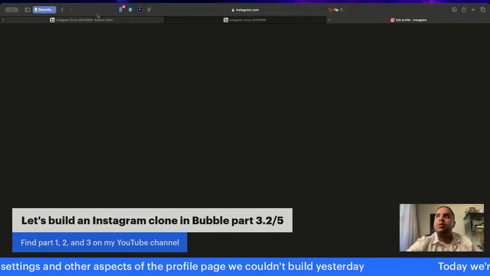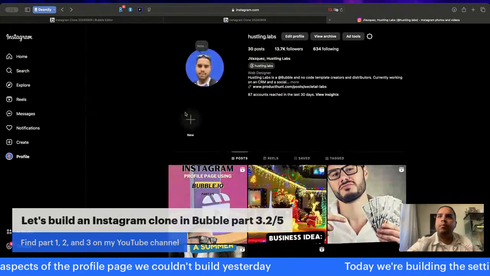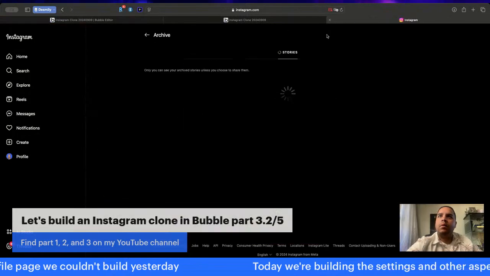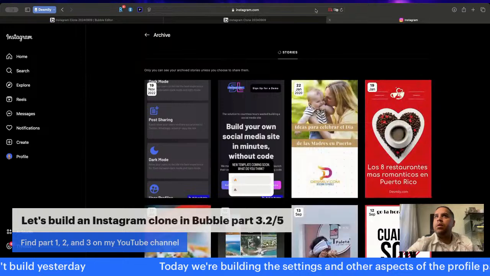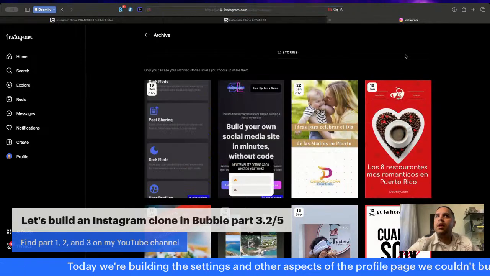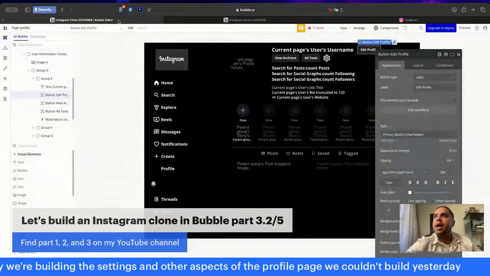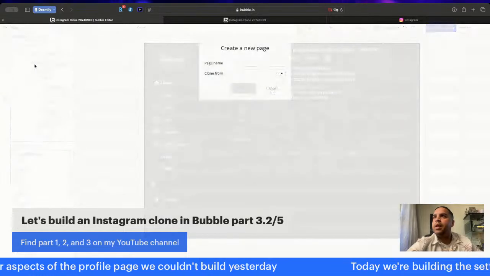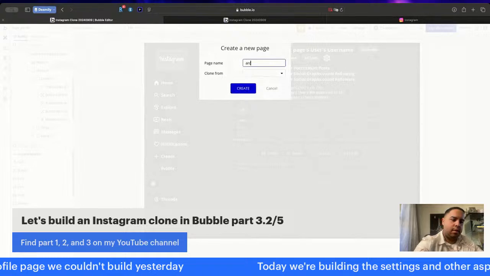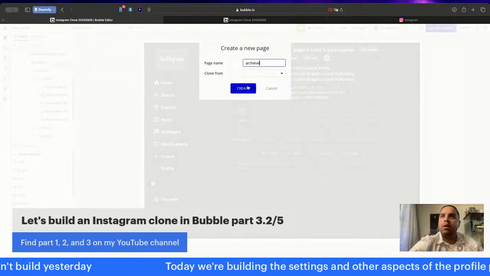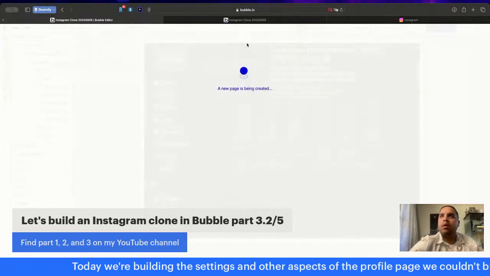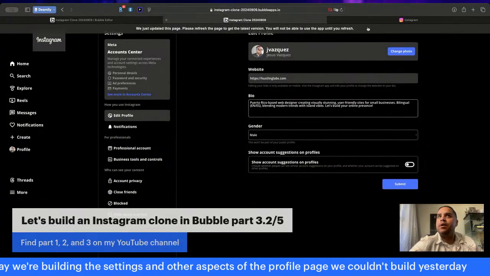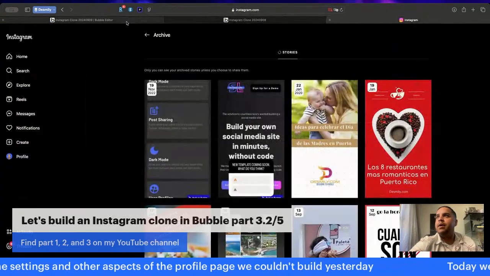Let's see what else we can do here. Okay. So the archive is another page. We're going to create the page really quick. In the archive page, we have the sidebar.